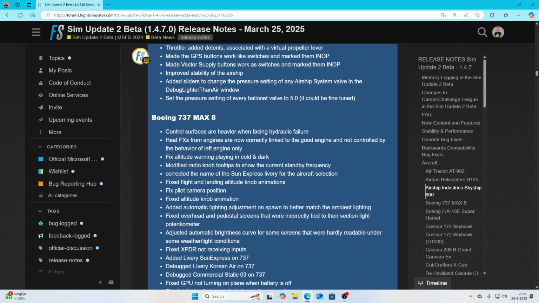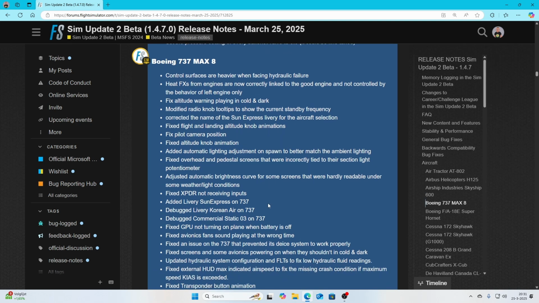Then the 737 MAX 8, also a lot of fixes. Transponder codes not receiving inputs. Added a livery. So there's a new livery for the Sun Express on the 737. A new livery, good for you. Debugged the livery Korean Air on 737 and debugged commercial static 03 on 737. Not sure what these kind of things are. If these are new versions or something else, I'm not sure. It's a little bit weird. Also, they corrected the name of the Sun Express livery for the aircraft selection. It's kind of weird that they fixed it and here they added it, but hey, that's how it is.